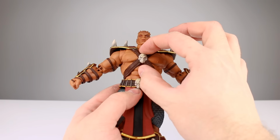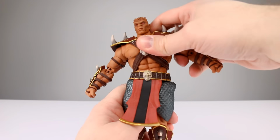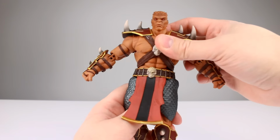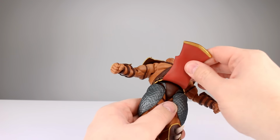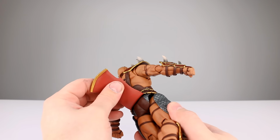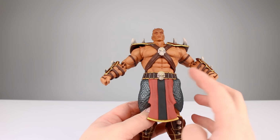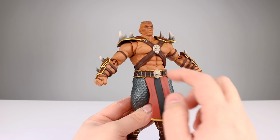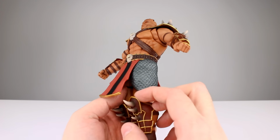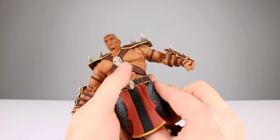So yeah, you do get that. It works fine. It's your double ball peg in here, single ball peg down here. Let's see. It works well enough. For a chunky guy like this, it's pretty good. His belt is connected to his diaper again. I really wish they wouldn't do that. Storm's always connecting things where they don't need to. This is not as bad as sometimes. Sometimes they connect things all the way at the top, like the ninjas had that problem. But that's okay. It's not too bad. It doesn't get in the way. It's nice and flexible, so that's fine.